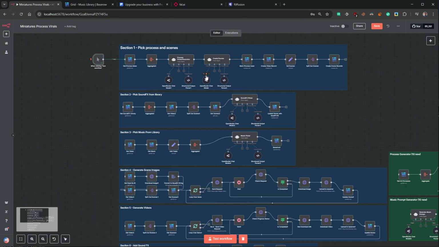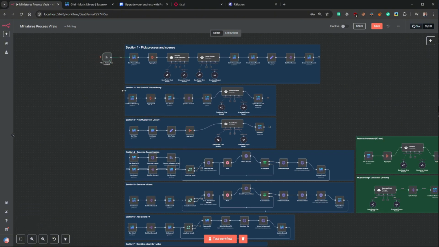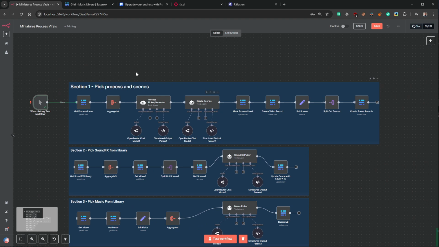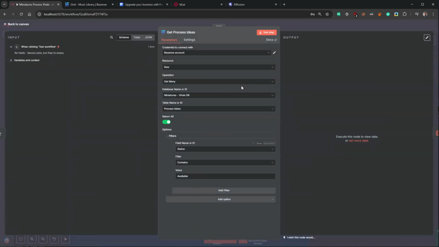So on the first section, what I would say with this is you can run this all in one go, like what I'm doing here. When you import this node, this is all going to be connected. I'm just doing it one by one here so I can show you all the nodes, what's going on inside them. Because when you import this, you will need to link up the Baserow details, right? These field names will more than likely be numbers. This table will just be a number. You won't really know what that means.